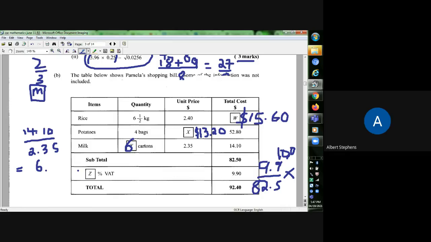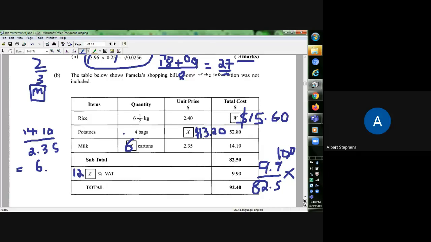All right. Are you sure? No, man. It's not 8.16. Check it again. Clear your calculator and start again. Sir, 9.14. Sorry, sir. No, I think you're doing something wrong. Because 9.9 divided by 82.5 times 100 gives me... Anybody else get something different? Can anybody work this out for me? 9.9 divided by 82.5 times 100. I'm getting something different. Sir, I got 12. Yeah, it is 12.